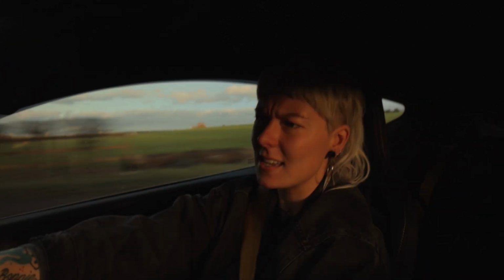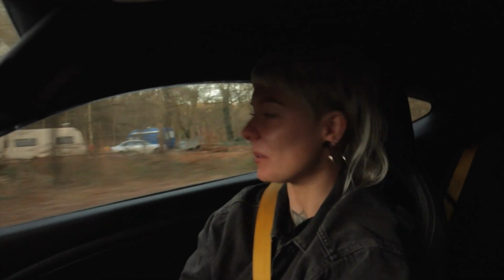Bloody love it! But yeah, I might be buying a car again soon. I think even though this car's a bit of a standout car, it's not quite as garish as what the Abarth 595 was, but it depends what kind of look you're going for. I think this is quite a nice, souped up but understated car. It's not too in your face. It's just quite nice, isn't it? There's nothing more to say about it, really. It is just a lovely little car, and I'm blown away that there's only 50 of them in the UK.